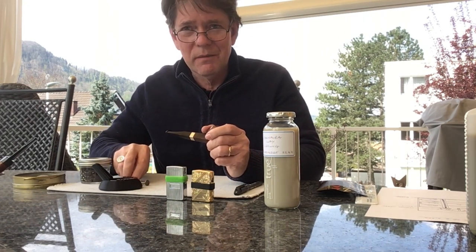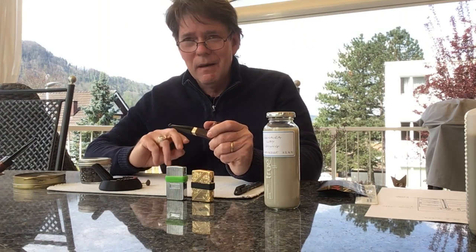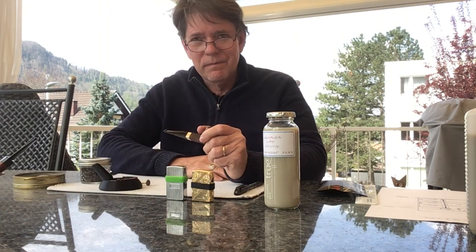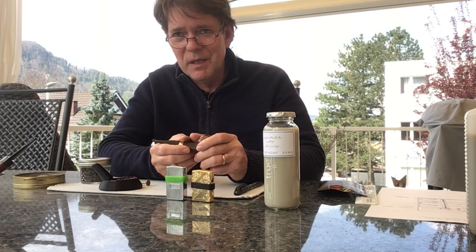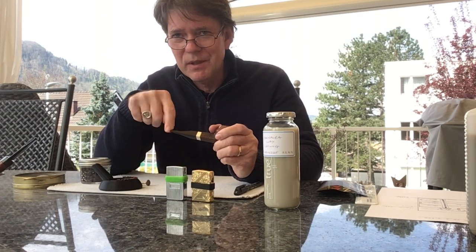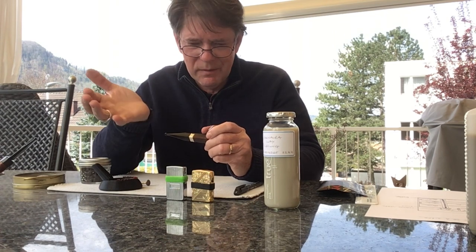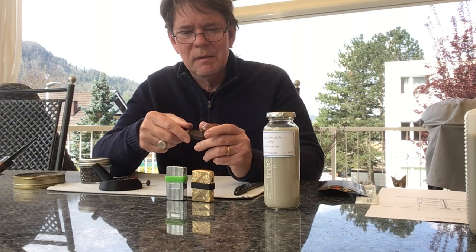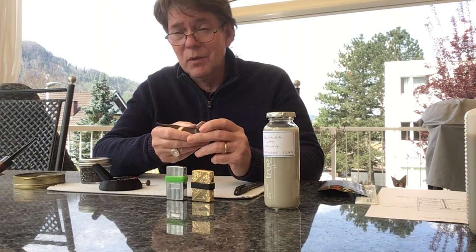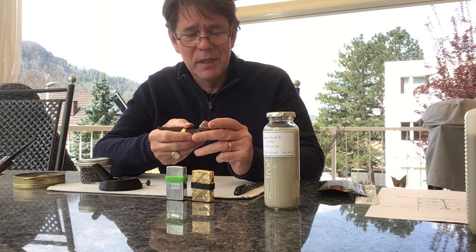Some of them just look like Vaseline. Others have beeswax, or, you know, there's all kinds of mixture, and some even said they have some Carnauba wax in it. Those are alternatives. And they work pretty good, and I will continue to use them until they're empty.